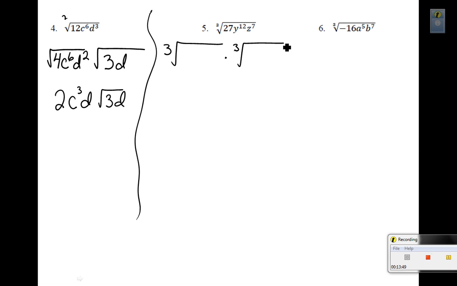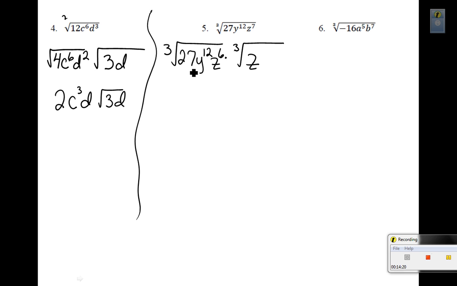Do you know the cube root of 27? And the answer is yes. So I'm going to use a 27. Nothing over here yet. I need a y to the, since 3 goes into 12, I'm using it. 12. Nothing over here. Z to the, 3 doesn't go into 7 nicely, so I need a 6, and I need a z over here. Now let me go get the answer.